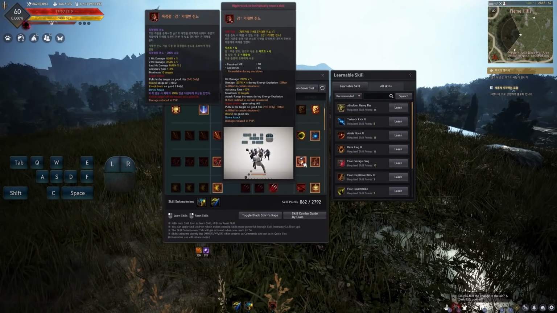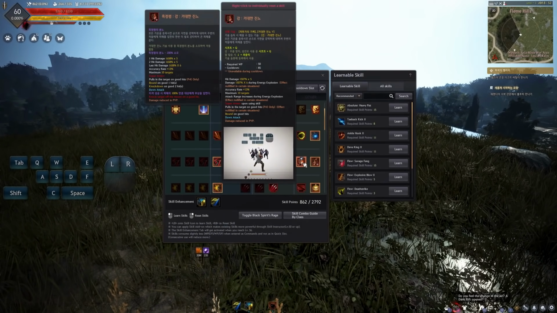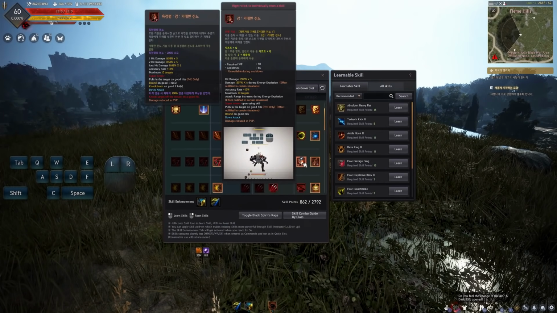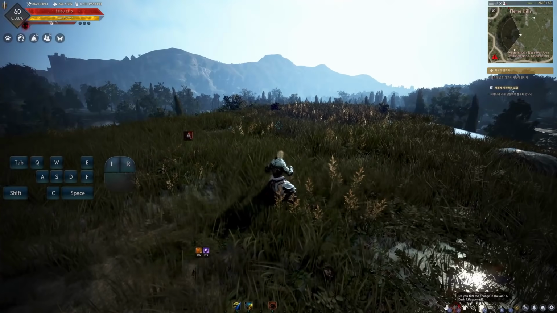Next skill is Shift Q. Really good skill. It's always been good on both Mystic and Striker. 8 second cooldown, 1507 by 5, 1507 by 6 as well during the energy explosion. 13% accuracy rate, and a super armor, as well as bound. So here it is. Not bad at all.